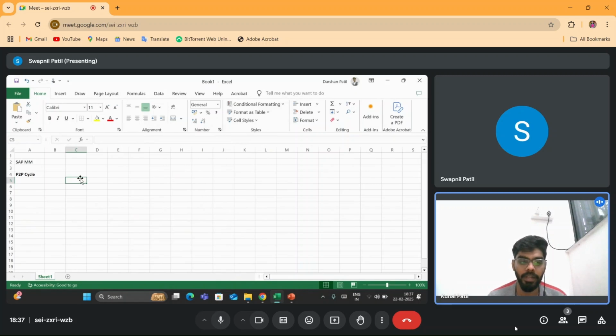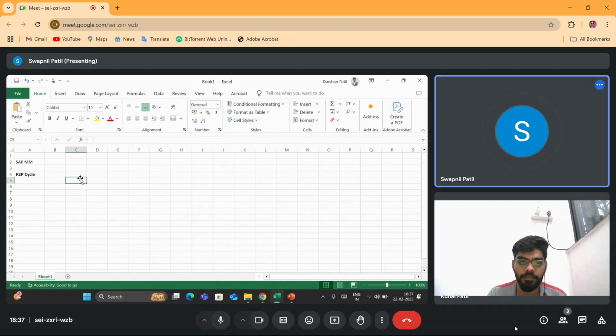In moving average price, it will adjust the price according to the change, like if the material master price is 10 rupees and the PO price is 20 rupees, it will calculate the average and adjust the price in the material master accordingly. So in the case of moving average price, no PRD account will be hit. The PRD account is always hit in standard price. Right. So PRD is hit in standard price, and in the case of moving average price, the material price gets adjusted in the material master data. Yes.